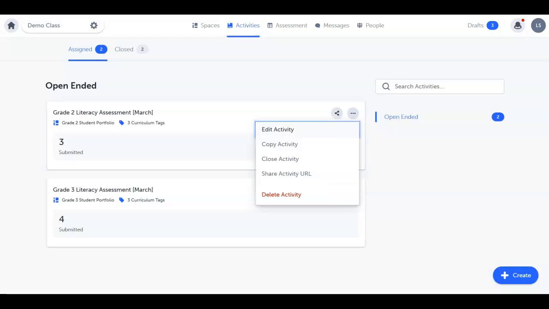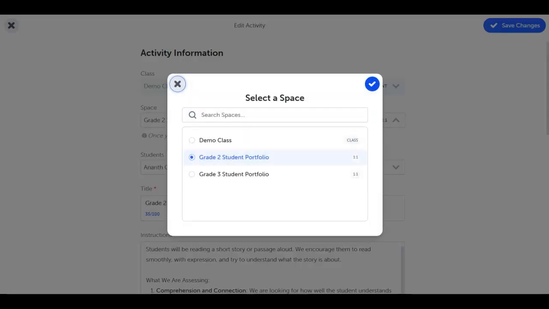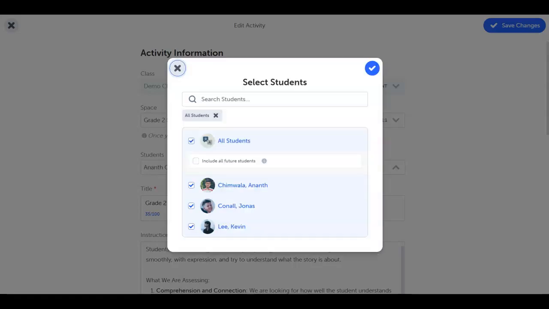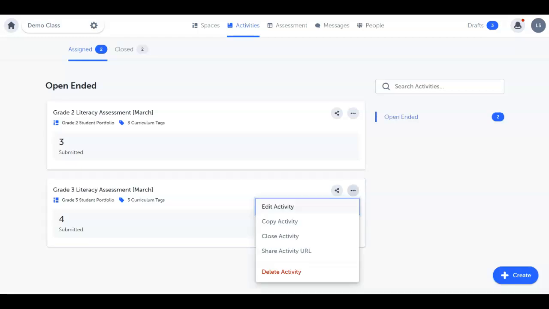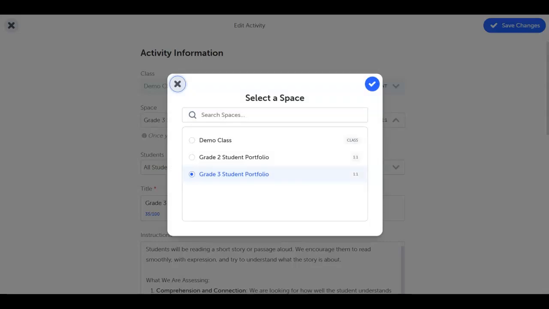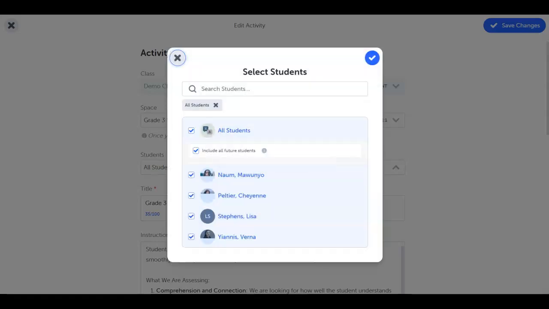Now, just looking into that activity, when we select the grade 2 portfolio space, that by default will be selecting those grade 2 students. And same with my grade 3 activity. When I assigned that to the grade 3 student portfolio, it automatically selects the grade 3 students.